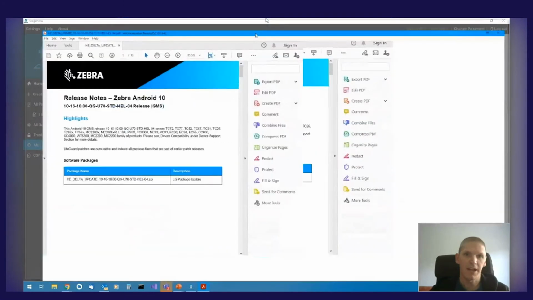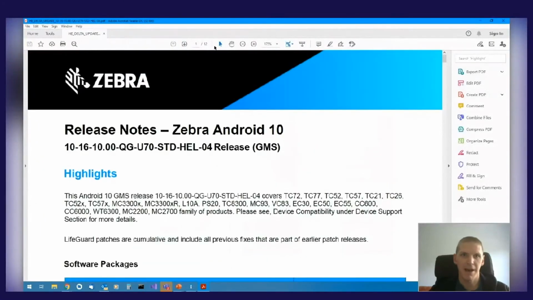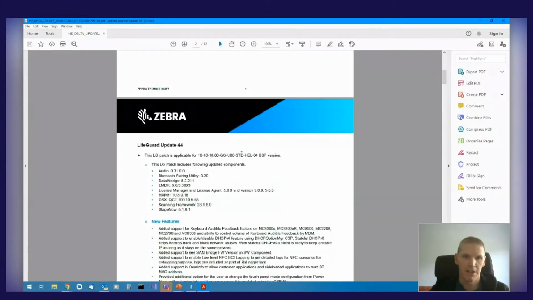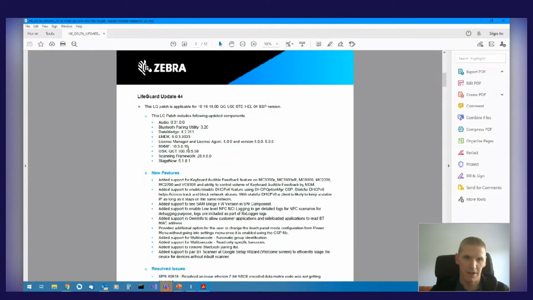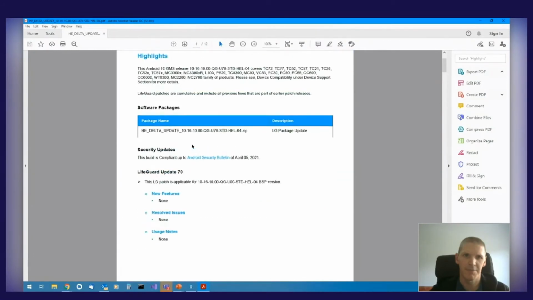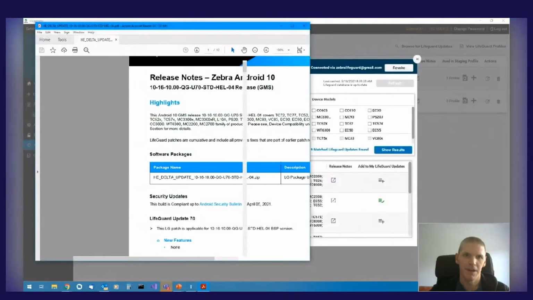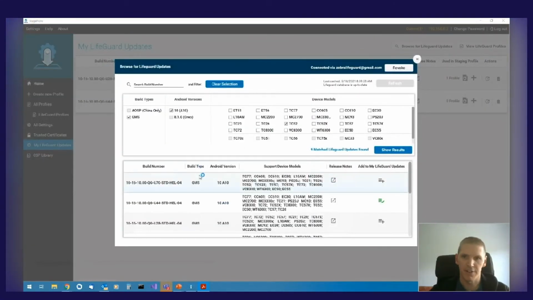And incidentally, I mentioned earlier on about the MX version. So let me just show you where that is in the release notes. Here you go, like MX 10.3. So this particular Lifeguard update, 44, has MX 10.3. For some reason, I think this must have been just a security update 17. And then I can move that over there. Apologies for the slowness of my computer.